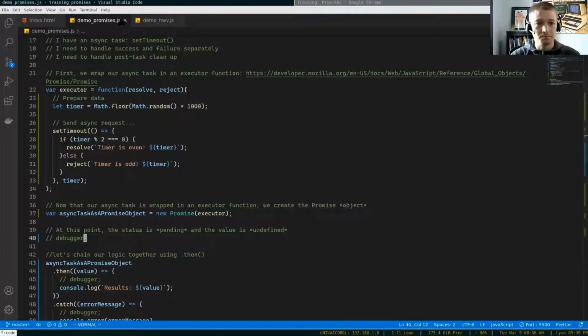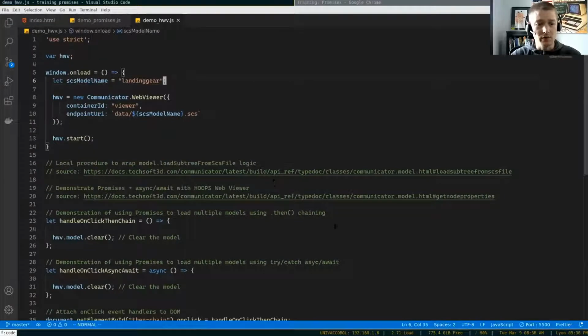Okay. So let's take a look at the web viewer here. Let's see what we're dealing with. What I've coded up for us so far is something really basic, just to get something on the screen. I'm using the landing gear model, which is provided in the package that we distribute with the Hoops Web Viewer or Hoops Communicator package.